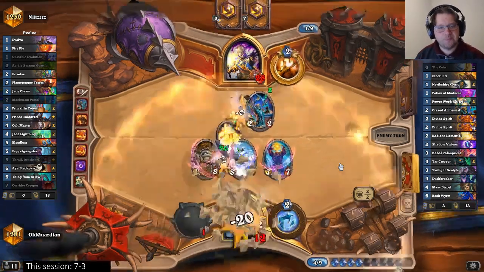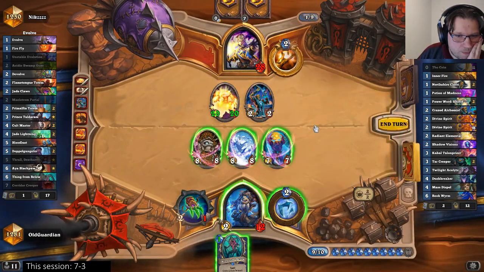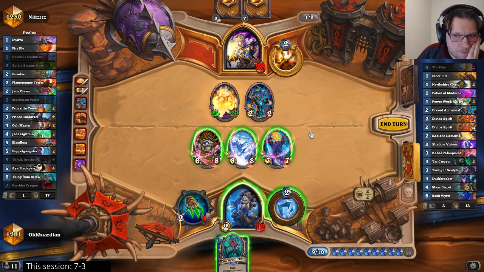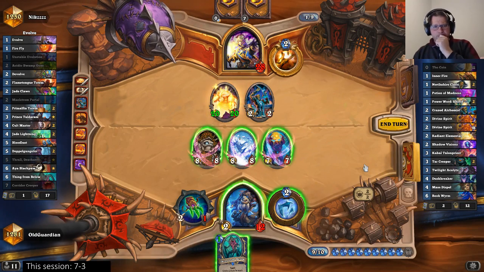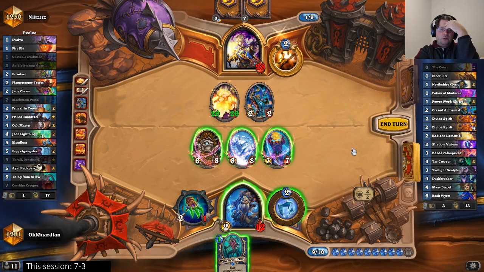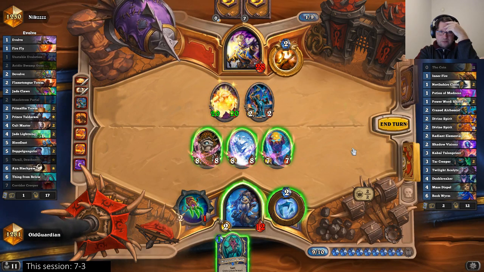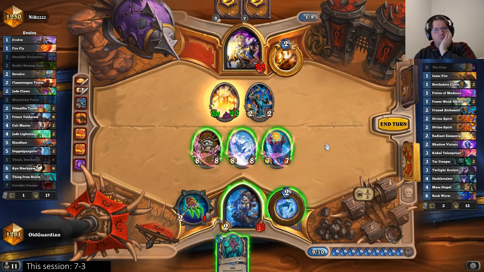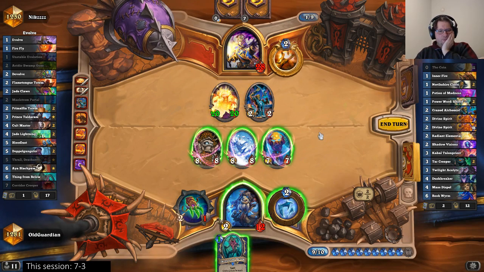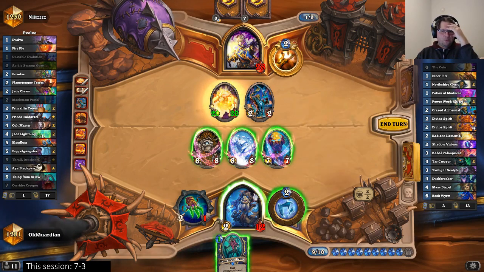Alright. Nice 2020 you've got there. He already used the Mass Dispel. I mean, if I want to kill the 2020, I have to sacrifice everything into it. Do I win the game if I sacrifice everything into killing that 2020? He might have another silence effect, or he might not. I think I have to bank on him not having another silence effect there. 16 plus 7, that's 23. 25 damage.